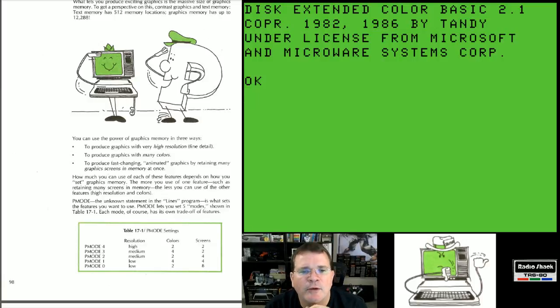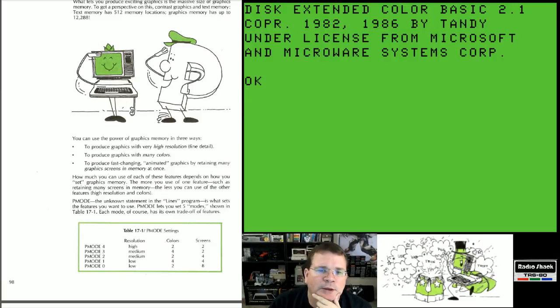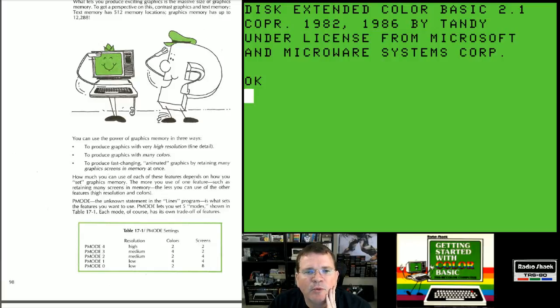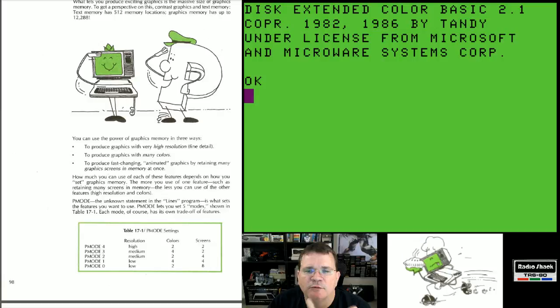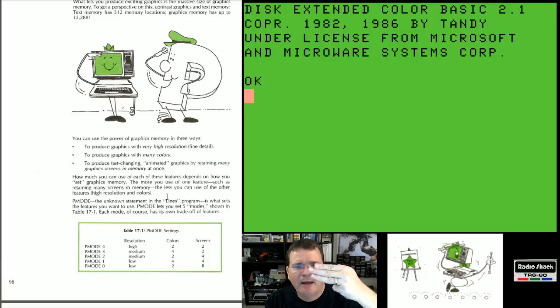And so as you're doing that, you're getting flicker. So some of the Coco games, even in assembly language, you'll notice some flickering on some of the objects, some of the characters on the screen, whereas other ones, things look very smooth. And that technique, I believe they call that technique double buffering, but it's using different pages of memory, right? So we've got low resolution, we've got medium resolution, and then we've got high resolution.